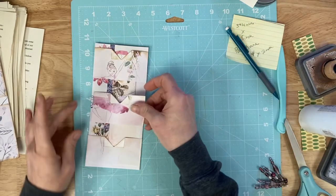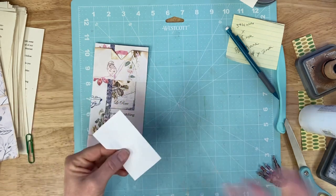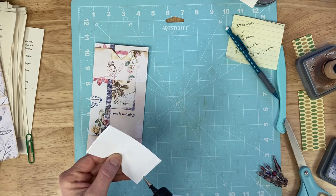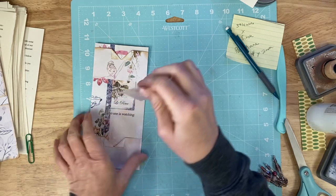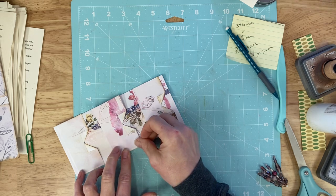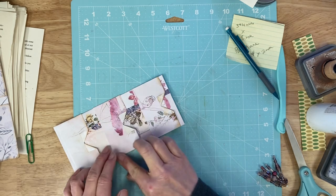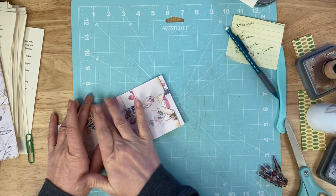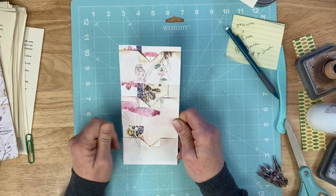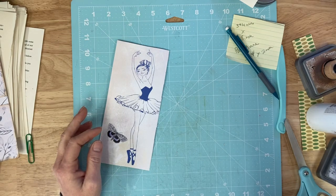Okay, and then with this one, I kind of eyeball how much is in between each pocket when I'm gluing it down. And then it seems to be pretty good. Not gonna lie, it's been kind of cool using up papers that I wouldn't use for other things, or like these, how they're misprinted. Because in this little journal, it's really not going to matter, right? Yeah. So it's still kind of cute because you could still see her. So that is that one.